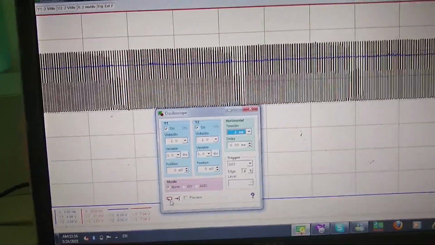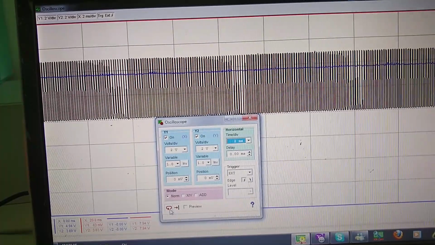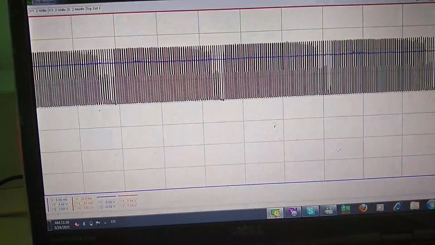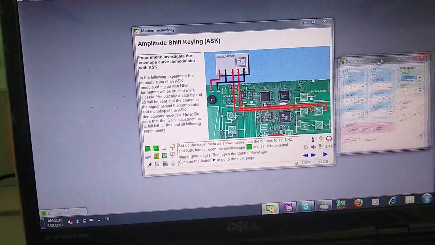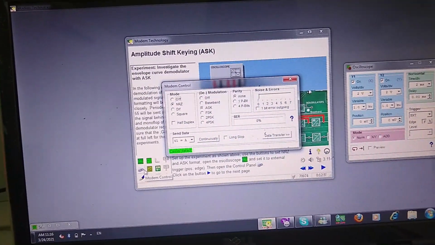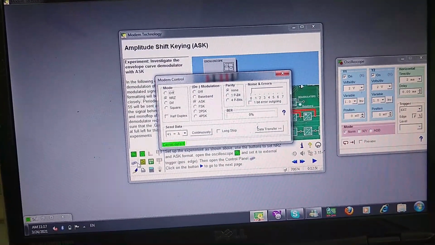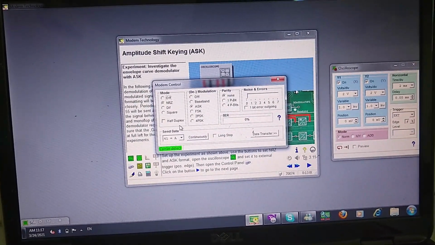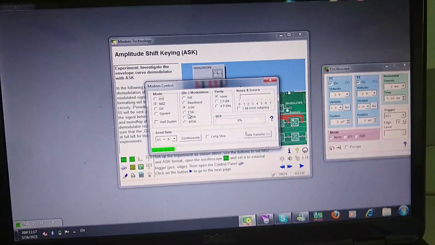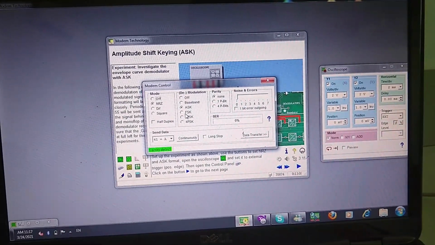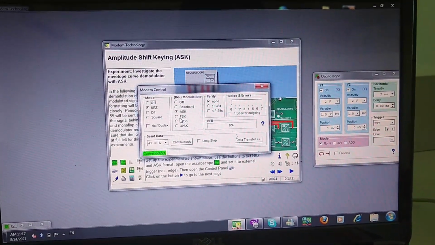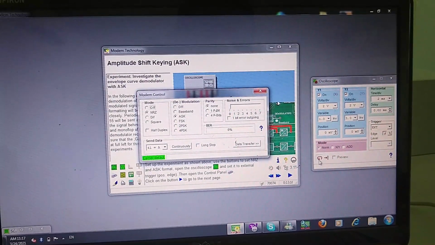So next thing is open the control panel. Let us just minimize this. Open the control panel here. Activate the continuous operation mode for the oscillator, so first we will click this.